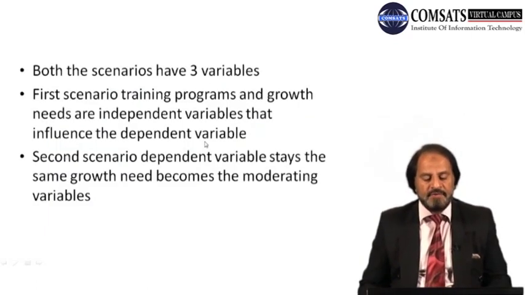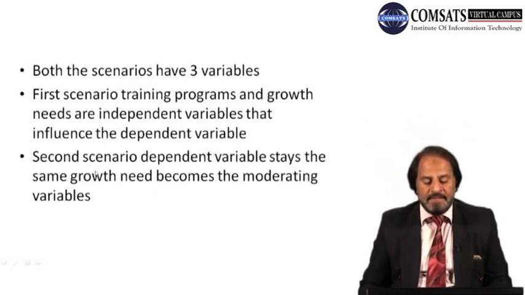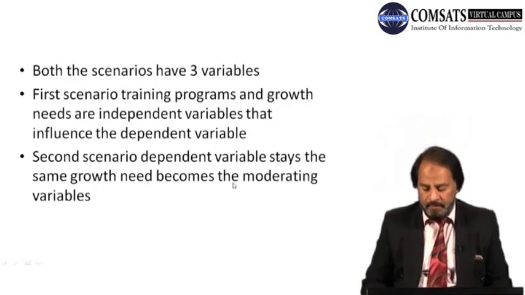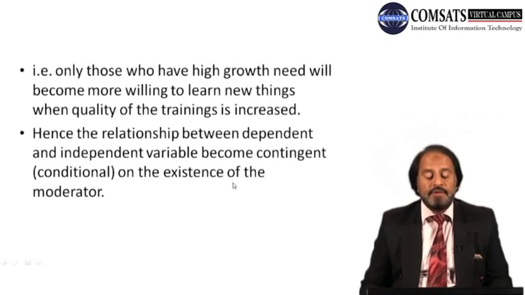So both these scenarios have three variables. In the first scenario, training programs and growth needs are independent variables that influence the dependent variable. In scenario 2, the dependent variable stays the same, but growth need becomes a moderating variable. That is, only those who have high growth needs will become more willing to try new things when the quality of training is increased. So this is conditional.